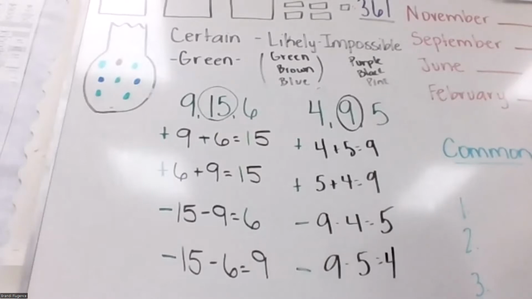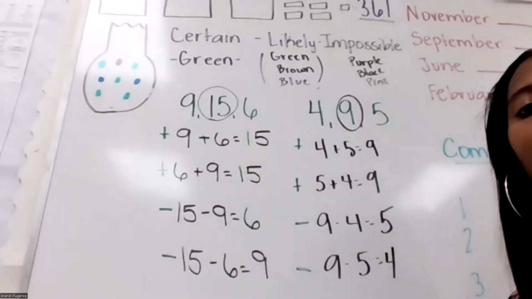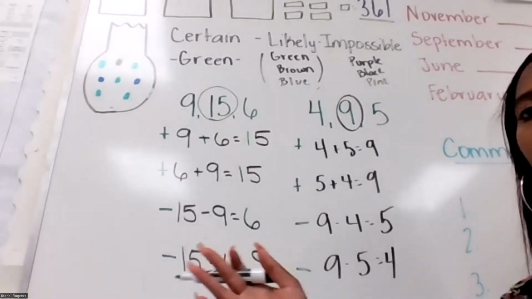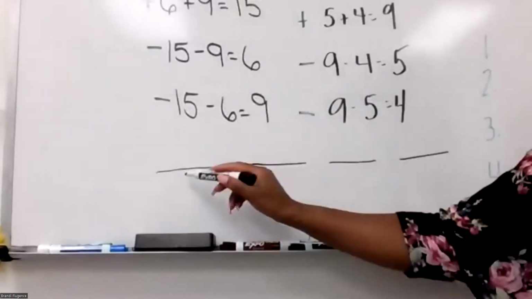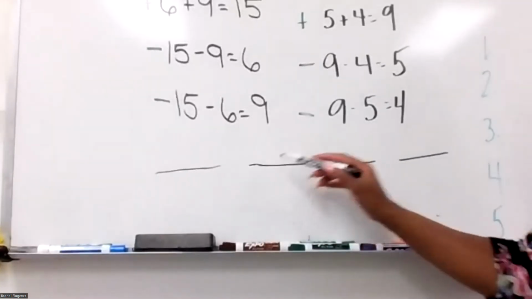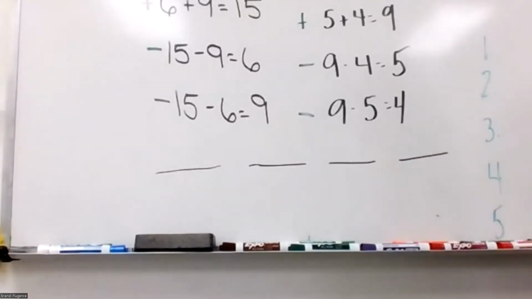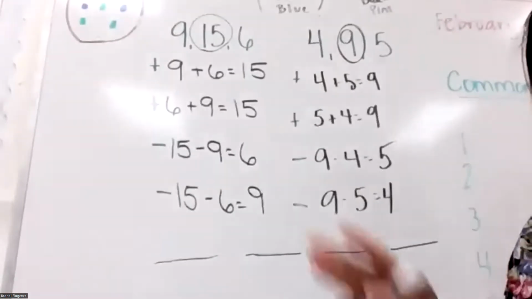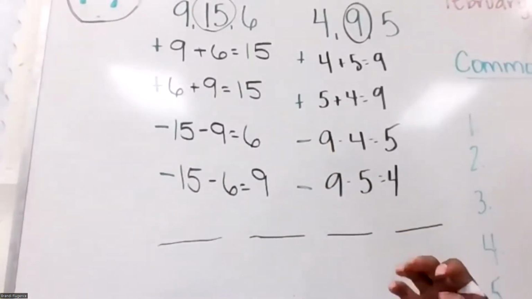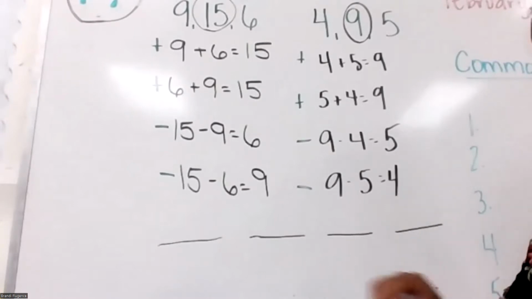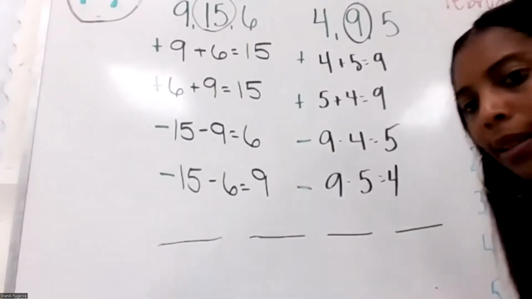So you'll see this in your book today, and it'll ask you to make fact families using the 3 numbers it gives you, and you do the same exact thing. In your book it'll have lines like this, but you do the same thing. You do 2 addition, 2 subtraction, okay? I just set it up like this for you to see it. It's the same thing.